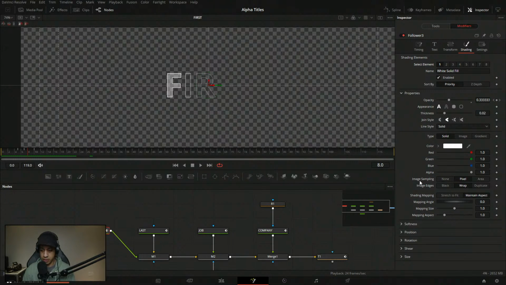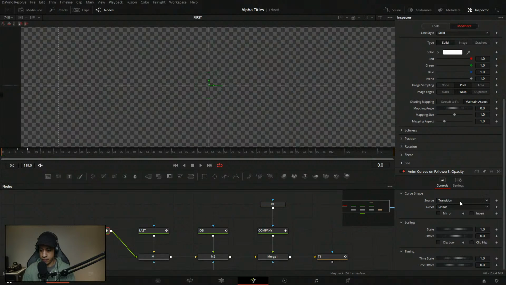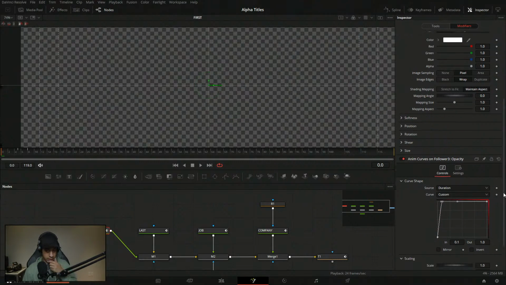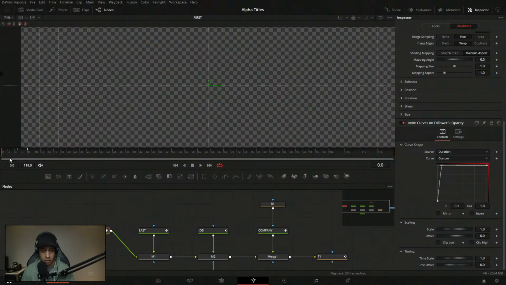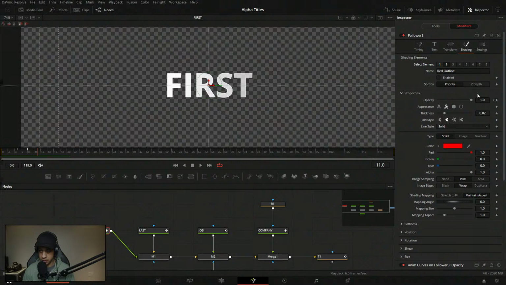Let's bring this back, go into animation curve, open up our first animation curve, go into duration custom, and I like to offset this when I can. We'll set this to 1 and make that 1 with some easing on the top keyframe. Actually, let's turn off the other one so we can see what we're doing. Okay, there is the first one.